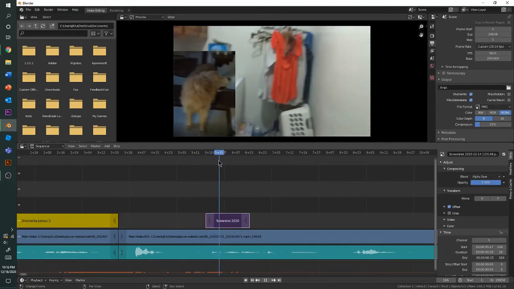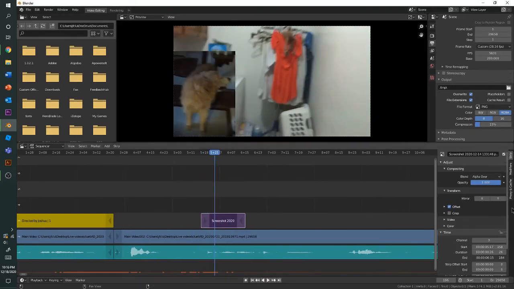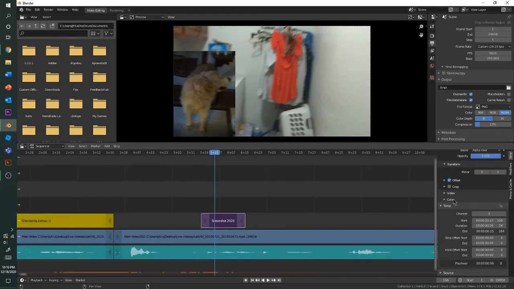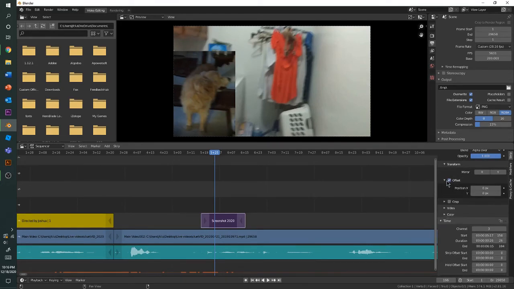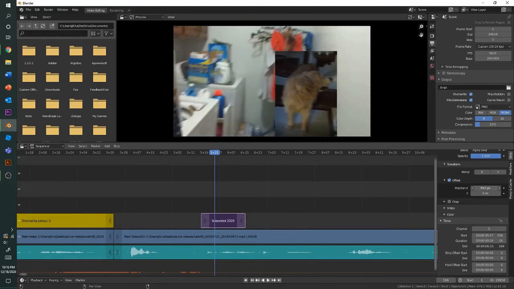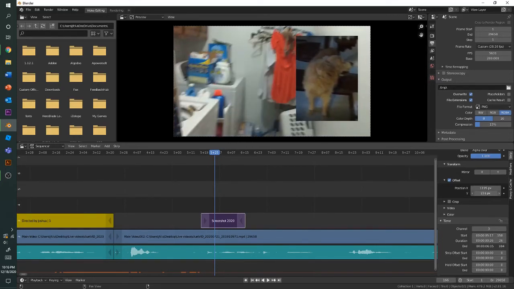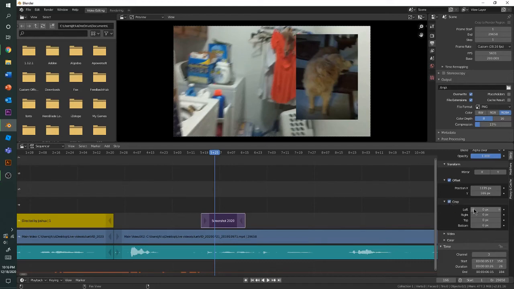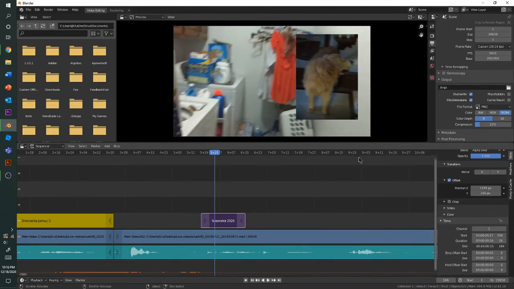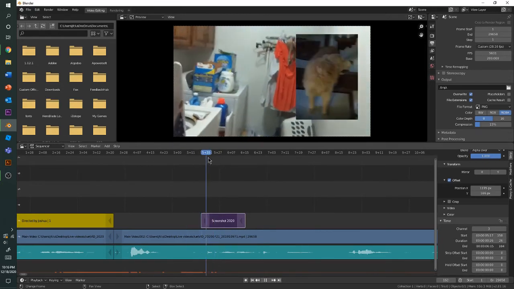Now if you want this image to be in a different spot, you can look down here and you won't really find many things, so you have to click the little arrow next to the offset, and here you can find the position. So now you can set the position to wherever you want it to. You also have this crop setting available, but we're not going to use that, so uncheck that.